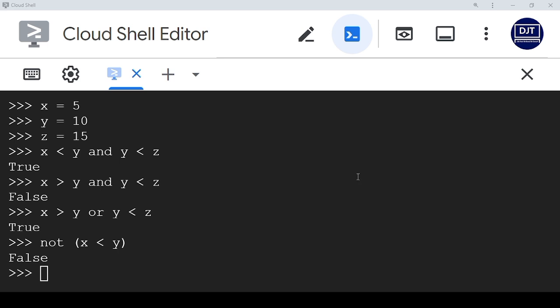Then assignment operators are the last one we'll have for today. In assignment operators, we want to compare two things and assign values to them.